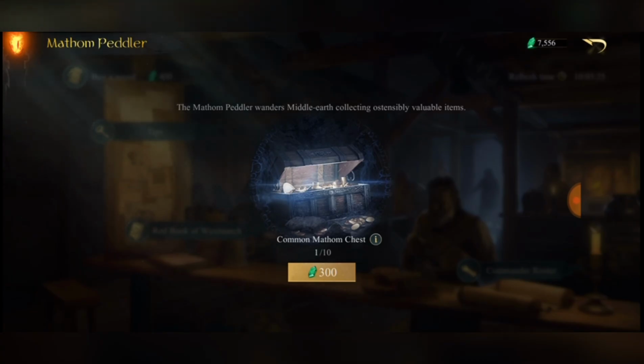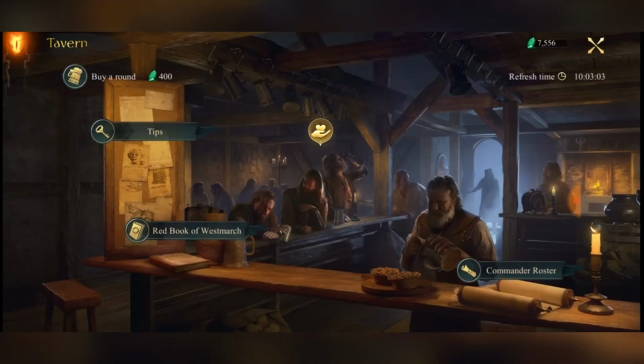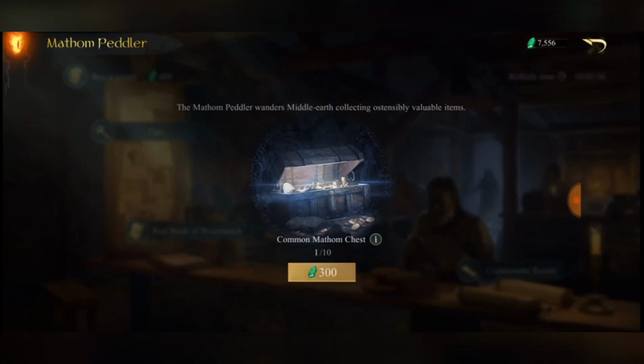But remember, a Matom peddler rarely appears inside the tavern, so you'll probably need to buy several sets of drinks in order to attract one. The first round of drinks will cost 100 coins, 100 gems for the second round, 200 gems for the third round, and so on. Also keep in mind that the Matom peddler will only give one free chest, though you can always try up to 10 times. Each chest will cost you 300 gems.